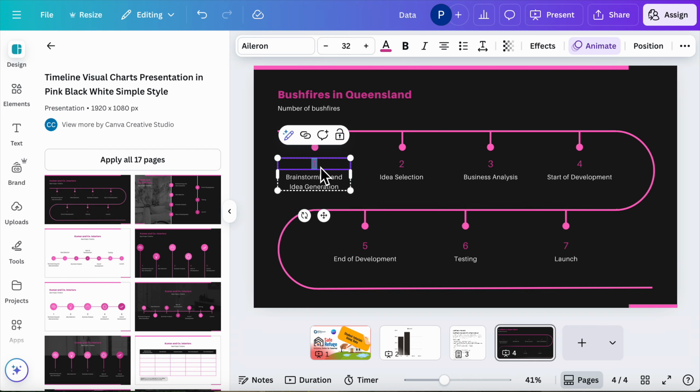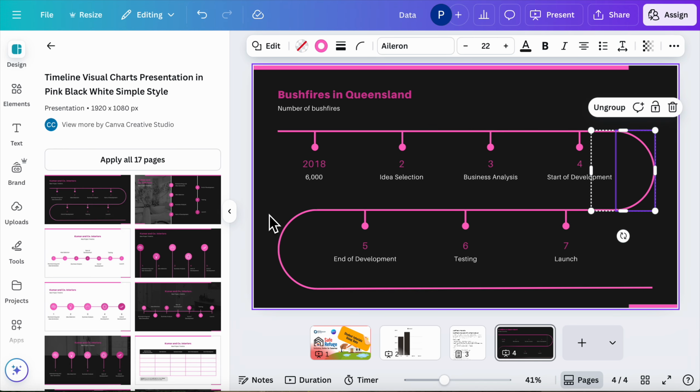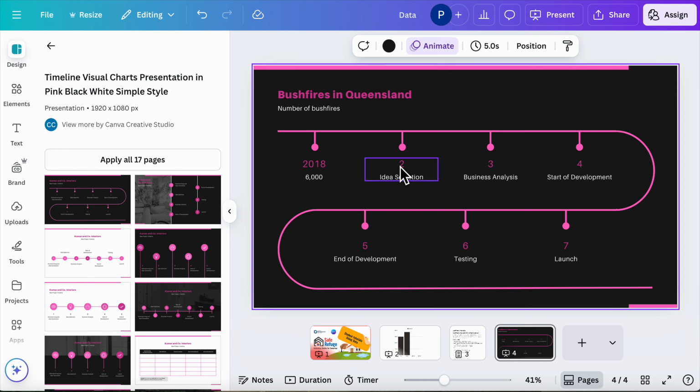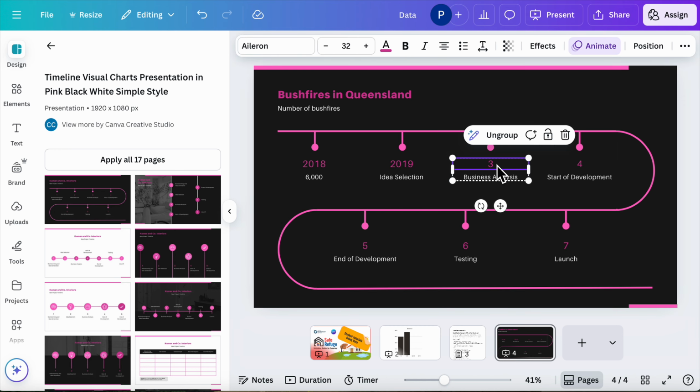The number one at the top might be, for example, 2018, and here we have the number of bushfires, which in this case was 6,000. That's looking pretty great because it'll show me from 2019 onwards and so on, and that might look really great.